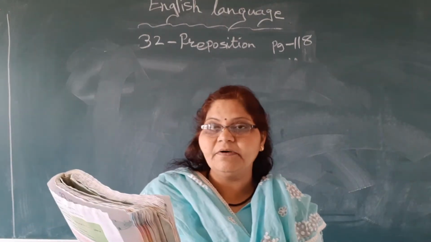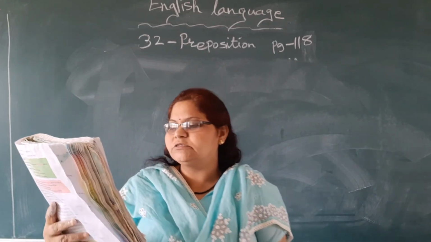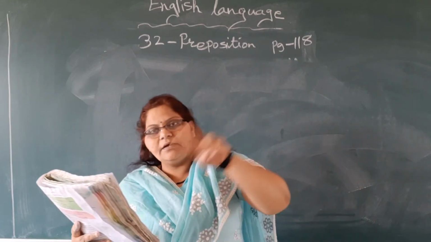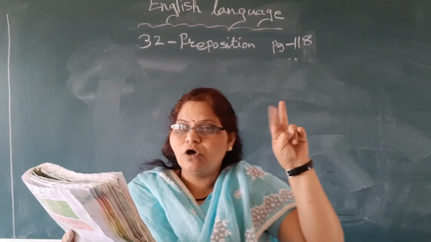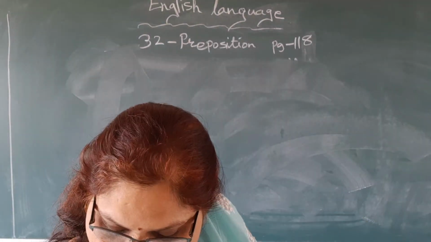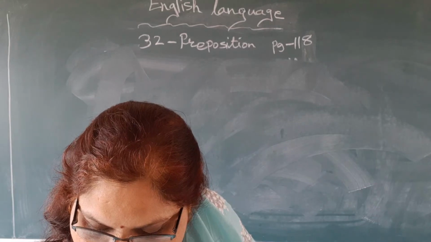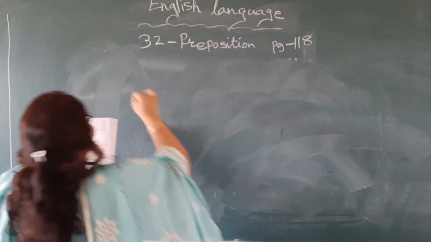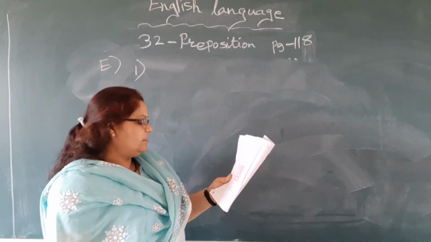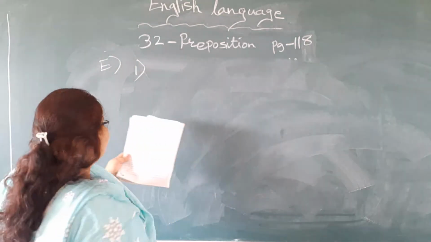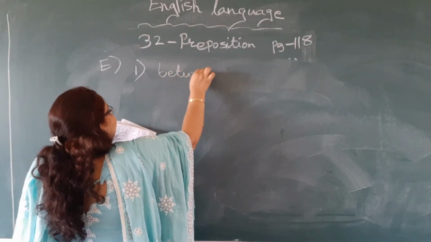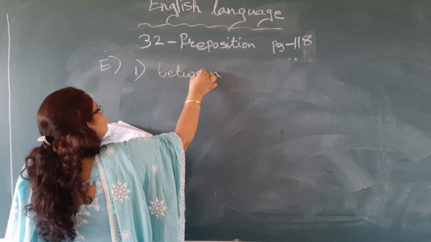Okay. Number 1. The farmer built a house dash the river and mountain. So what is mentioned now? A river and a mountain are given there. So how many? Yes, it is between two. So what will be your answer? Yes, you can identify it quickly now. Exercise number E. I am going to just write the answers on the board. Please be attentive in the book and read out the sentences. So what are the answers I told you? Yes, it is between.